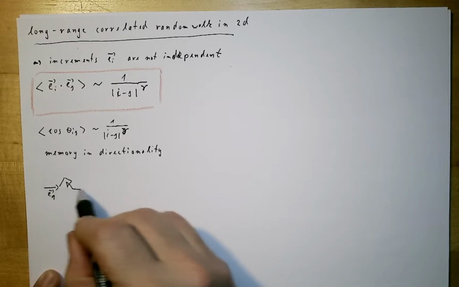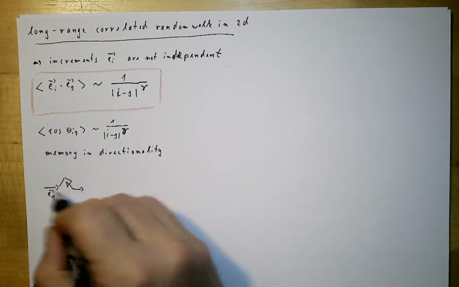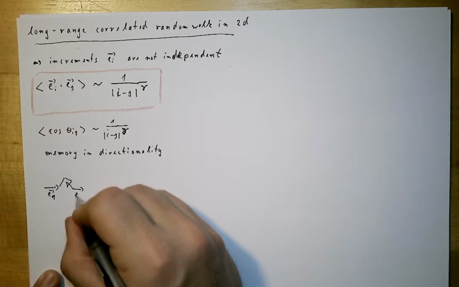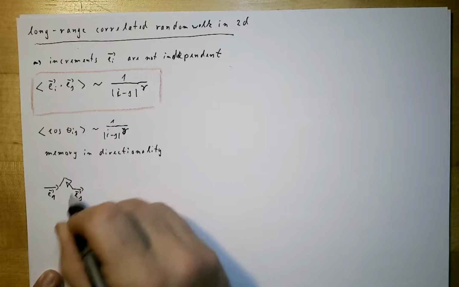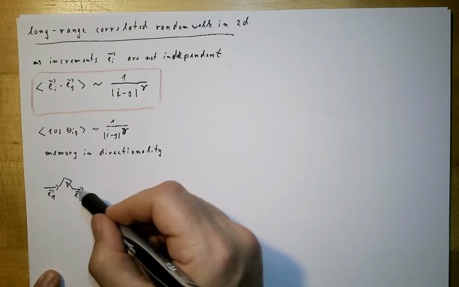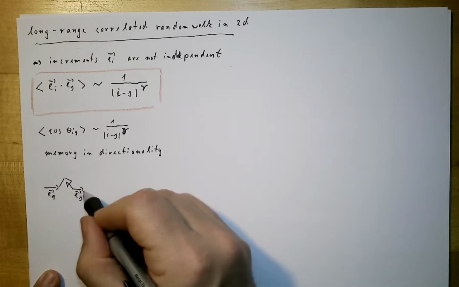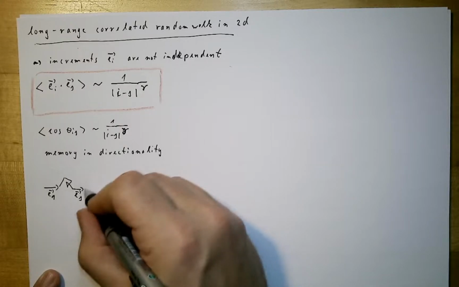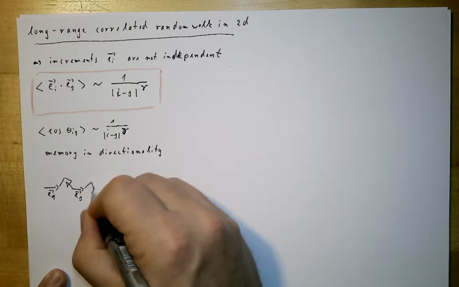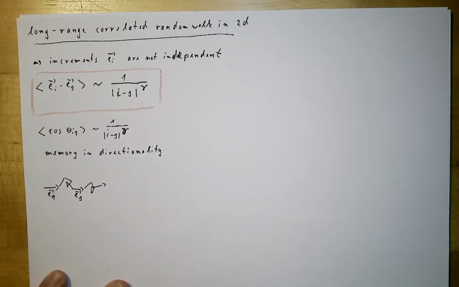He knew I wanted to go in direction east, and there is a tendency to remember this even after a long time. So the scalar product of later EJ with EI has a tendency to be large. So even after long times, the walker tends to go in the same direction as it did before. So there is a tendency to continue this. So he will continue in the direction he was going before.